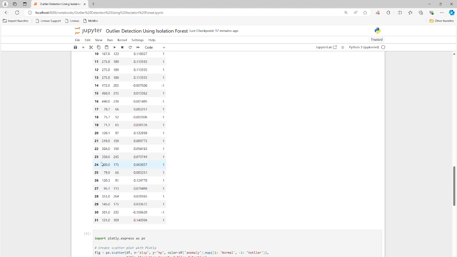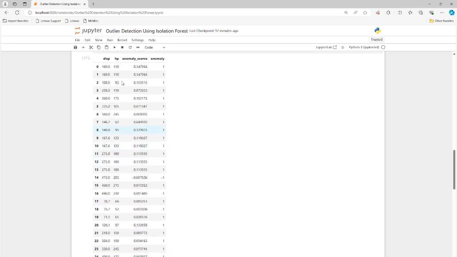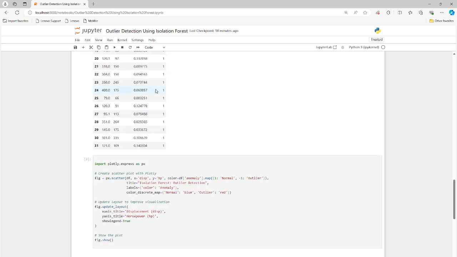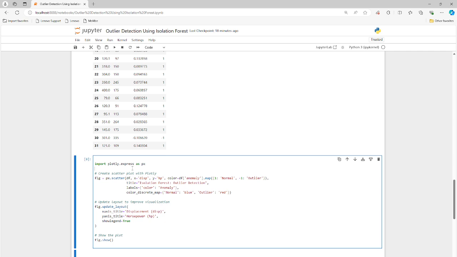Okay, so now we have our isolation forest here, and based on these features that we put in, displacement and horsepower, we have anomaly scores. That's what the isolation forest does first. And then it says this is an anomaly, which is a -1, or it's nothing, which is just a +1. We'll just kind of leave it alone as a 1. And if it's a -1, we want to know about that. So it's basically done. It's just that easy. It's very, very simple to run this type of thing. And all of these anomaly detectors or fraud detectors are pretty straightforward.